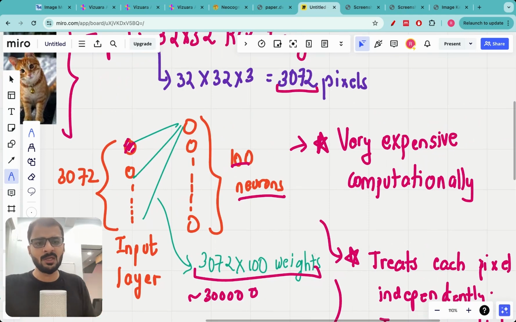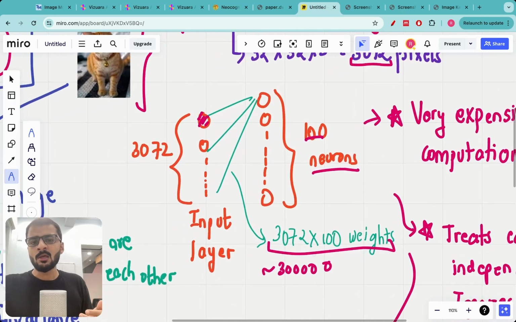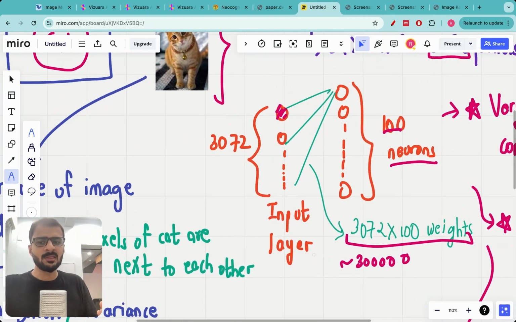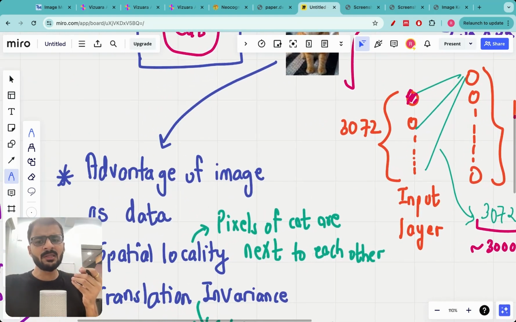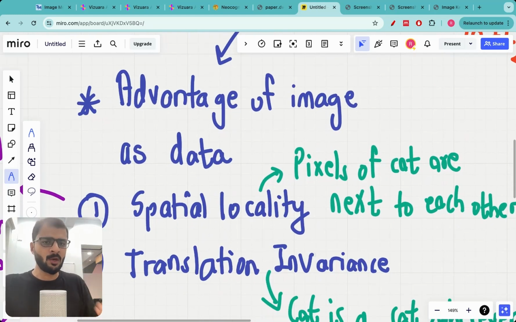In fact, it's extremely expensive computationally. And that's the first reason why feed forward neural networks are not used for image classification tasks. But this is a minor reason. There are two other major reasons why feed forward neural networks are not used for images.